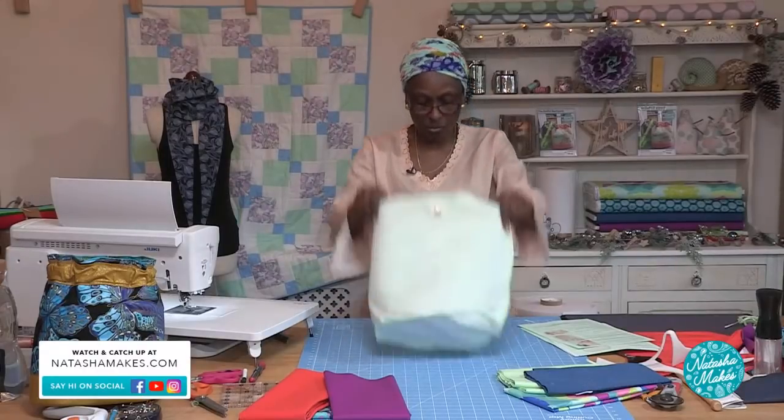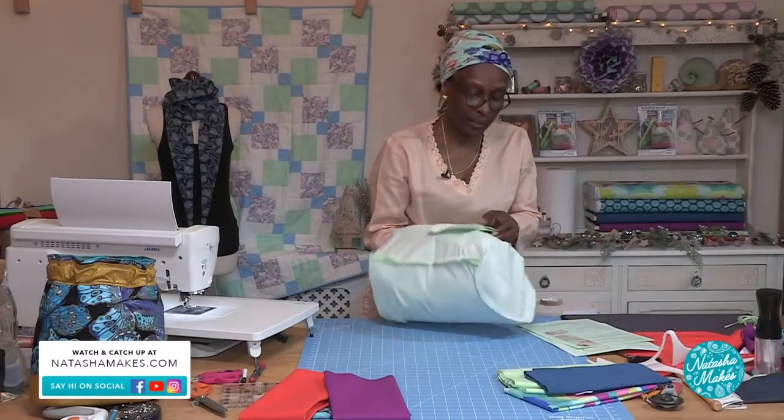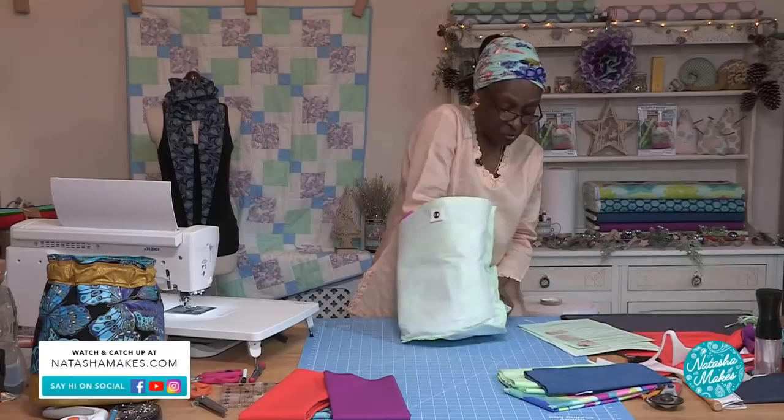Okay, now that needs to fit in nicely, so the edges line up together. And don't worry, it will work because it worked before.